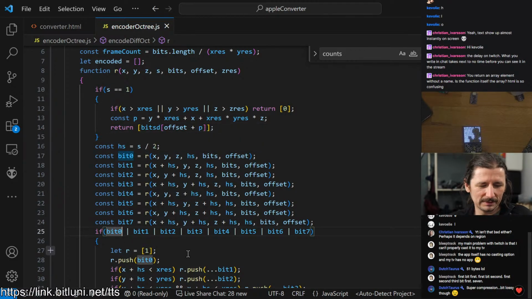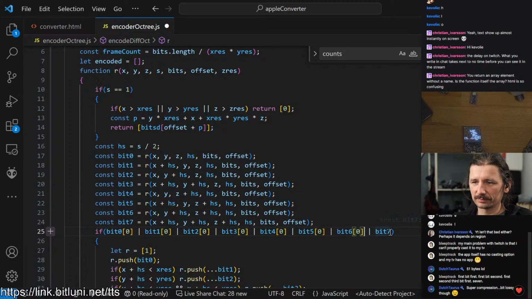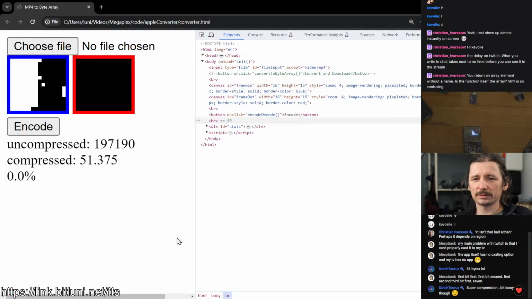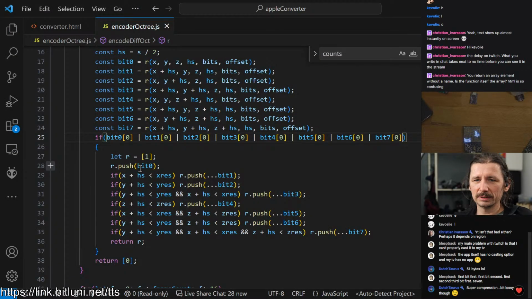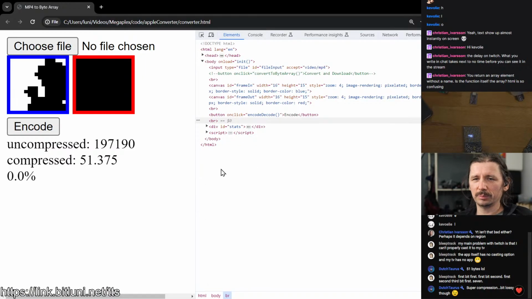Ah, yeah, that's missing. We need to check if any of the first bits which indicate this was missing. Oh wait, bit 0. This is also a bug.